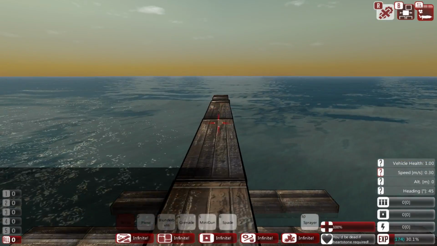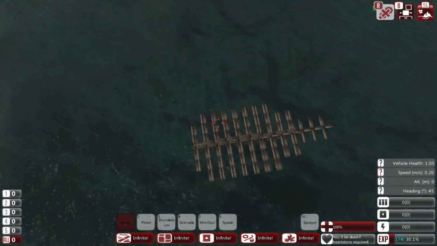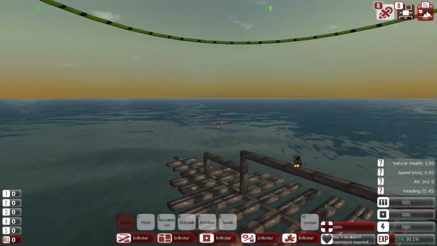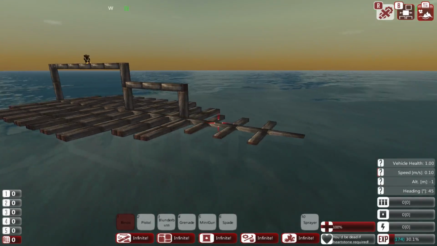This is the Vehicle Designer, and I am working on a vehicle. We have got, let me move my mouse a little bit there, it was straying onto my second monitor. We have got ourselves a bit of a skeletal design for a ship.